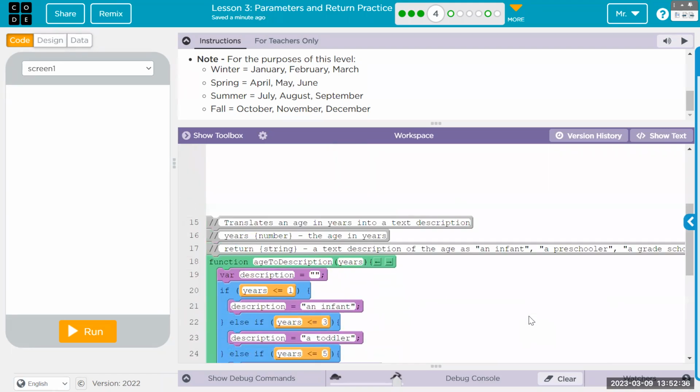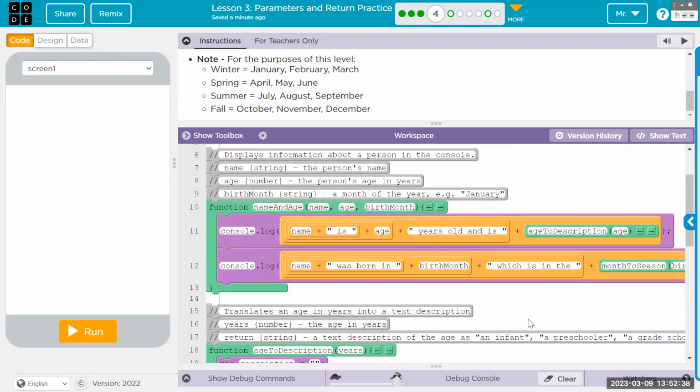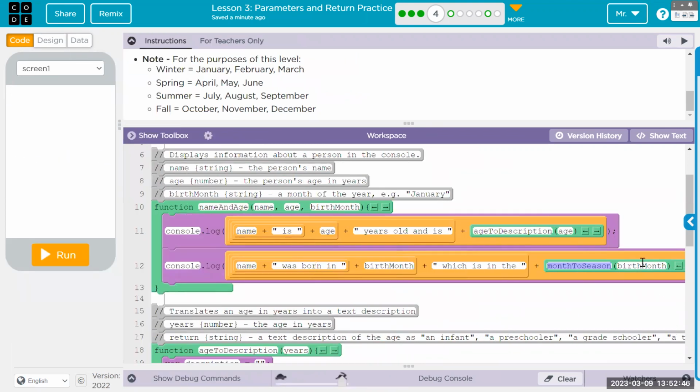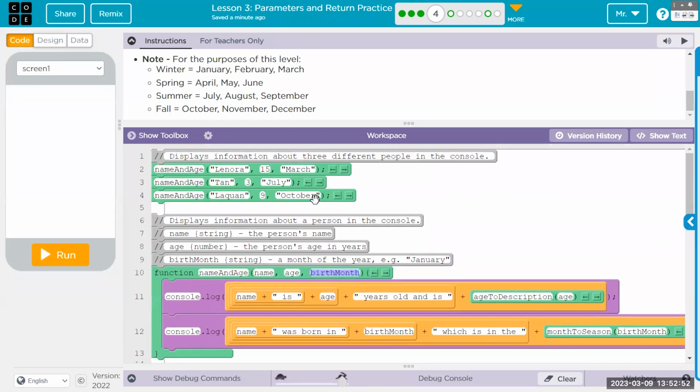Okay, so we do have month to season. And when we call month to season, it's sending birth month, which is being received as a parameter when it's called as the third parameter. Just to be less confusing, we'll call everything parameters.